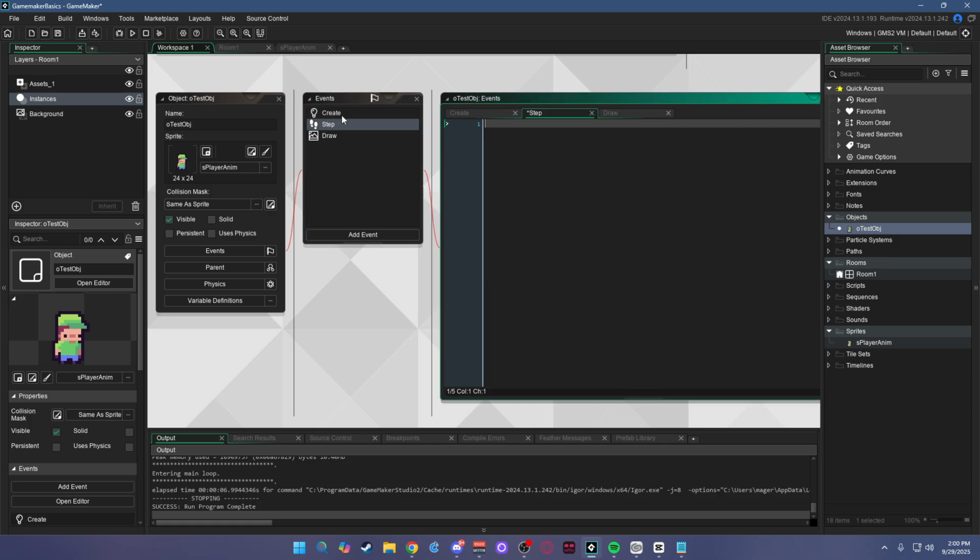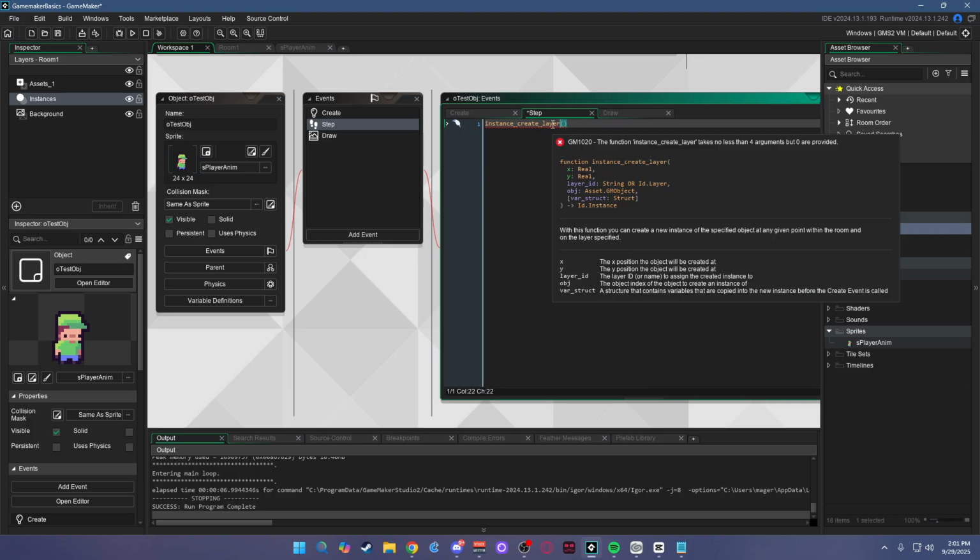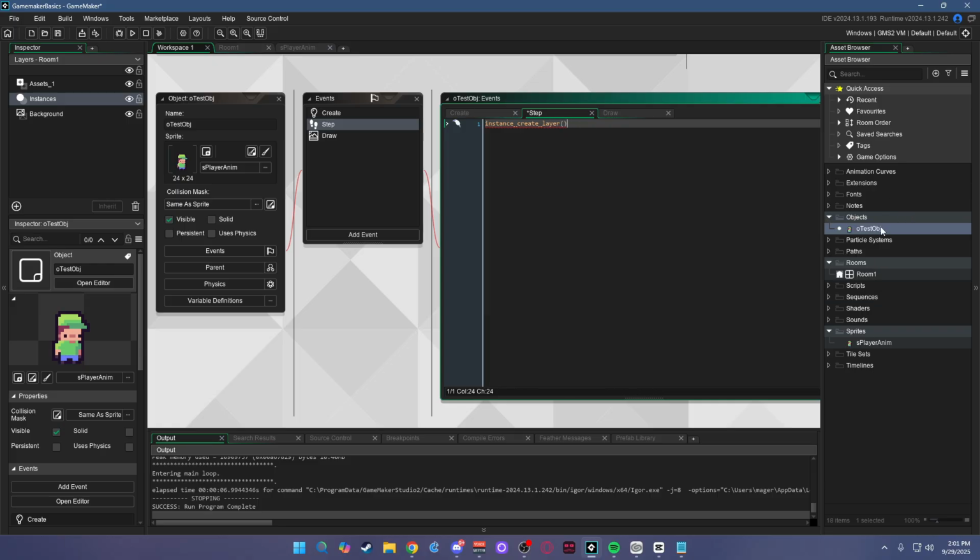Now for instance creation, we have instance create. Instance create depth is the one I use. You also have instance create layer. This will pretty much create an object using code, and you pass in these parameters at the bottom. So X, Y, the layer you want. That's why I don't like using layer. I just do depth. Depth, just put 0. Object, the name of the object, and then you don't need anything else there. That'll create the object at these coordinates at that depth.